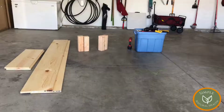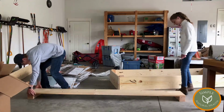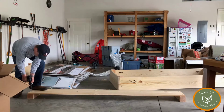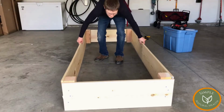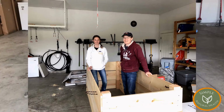My sister and I also built some frames that would help design and maintain the beds. We built these frames out of common board. We used 1x12s for the sides and 4x4s for the corners to maintain stability of the beds. We also drilled some holes on the sides and used rope as handles for easy movement. The bed size is 8 foot by 3 foot.